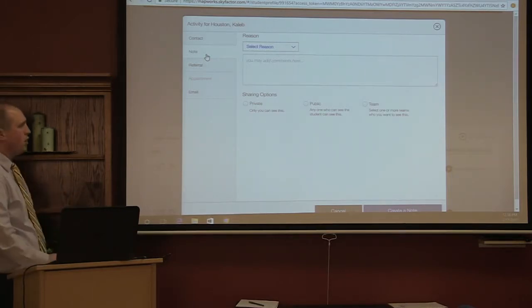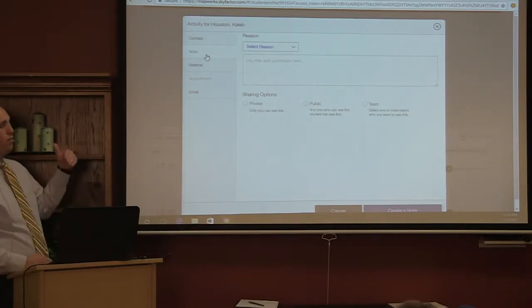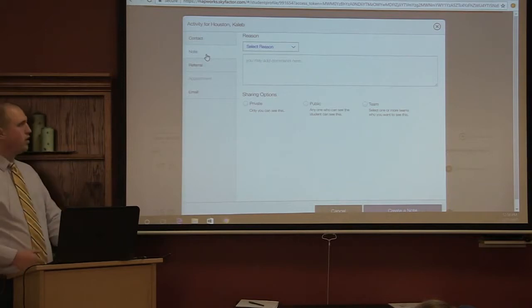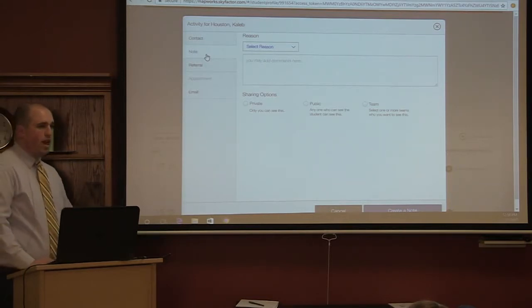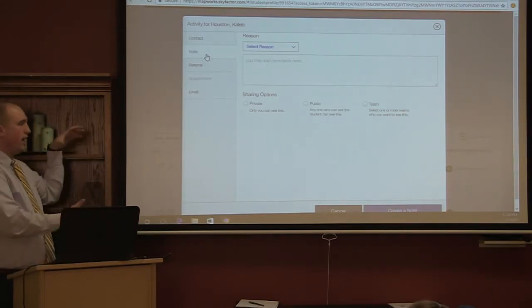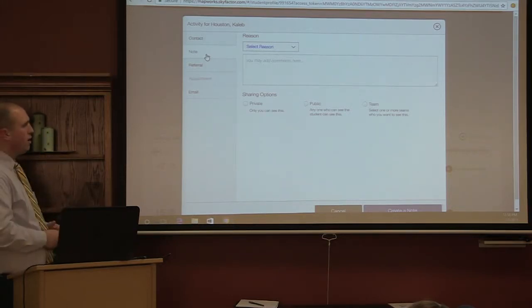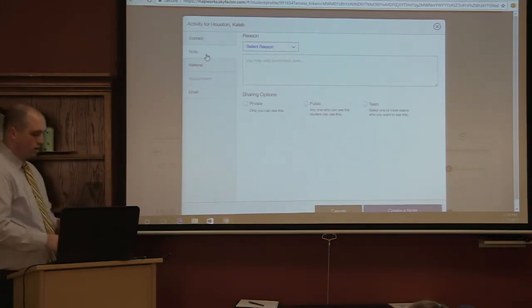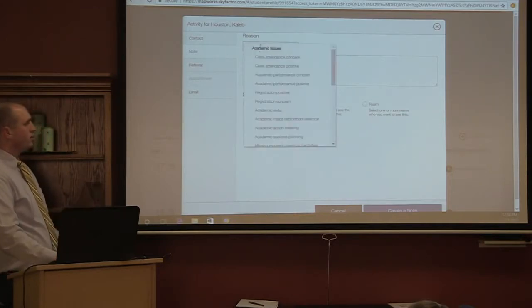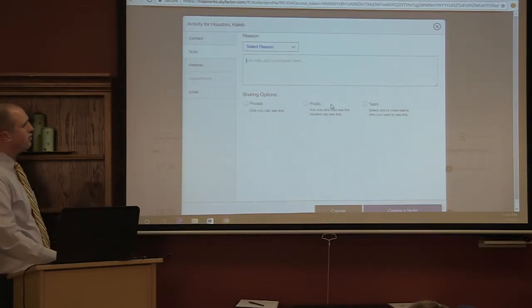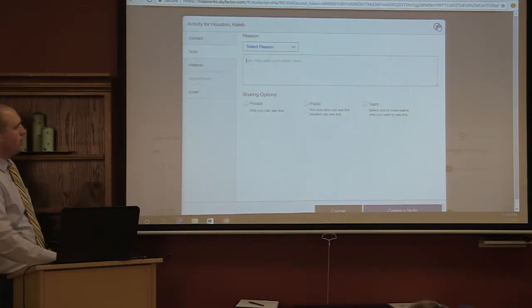But a lot of times I'll put notes down if the number in Mapworks doesn't work, or if maybe the mobile phone works and not the primary phone. Just something to help people out. Because when I meet with a student, I try to research or look at a lot of what's already happened before I make that contact with them. So again, whatever the reason is, they're always the same reasons, put your information in there, and then go over your sharing options. And then you would just hit create a note, and it'll show up in the activity stream.